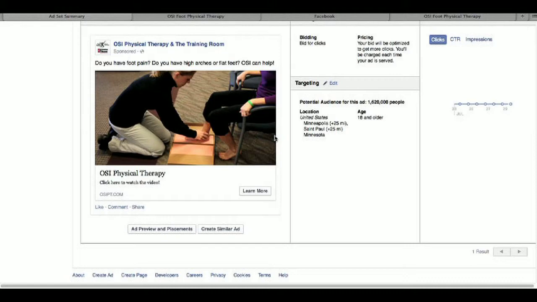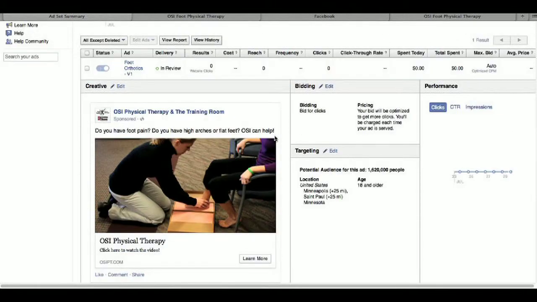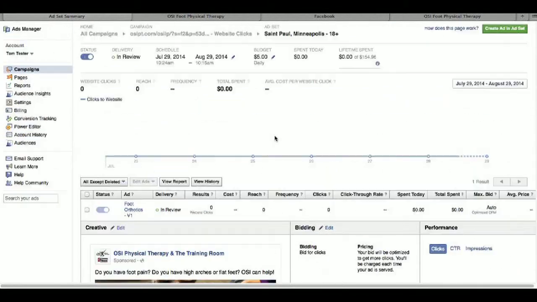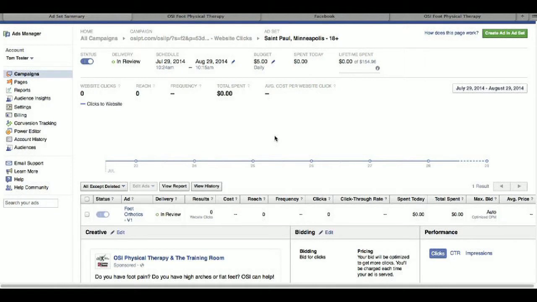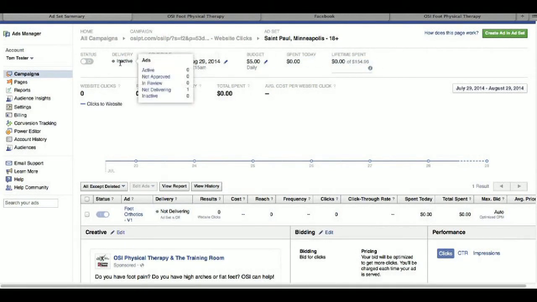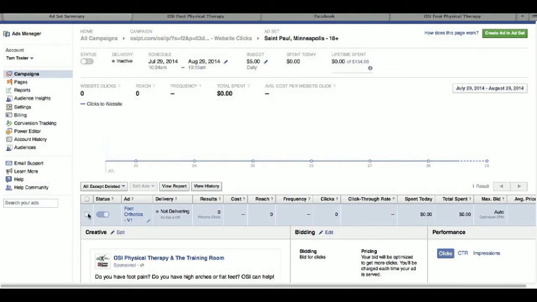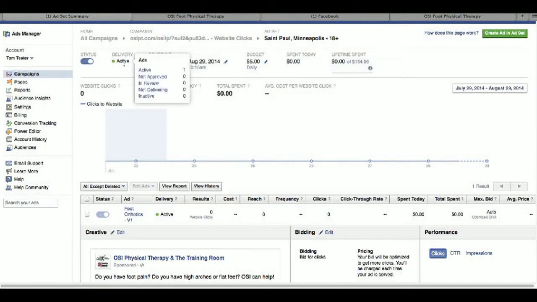Essentially, that's it. It's a fairly simple process, creating a new ad on Facebook. In terms of what I need to do to cancel, delete, or stop an ad from running, it is very simple. Up here in the upper left corner under status, I can just click the button and it'll turn it off. It's done. It'll say it's inactive, and then I can go here and delete the ad if I want. So let's turn it back on, and it's active. So there it is.